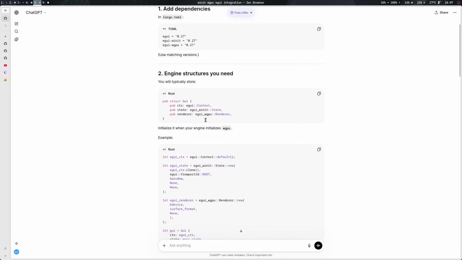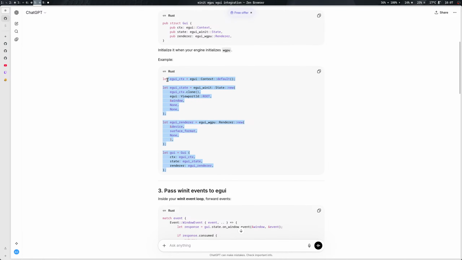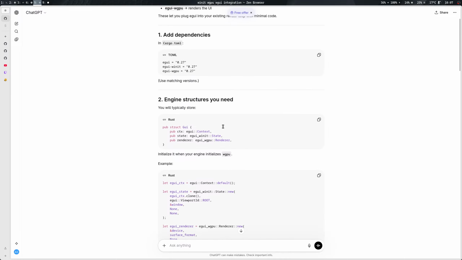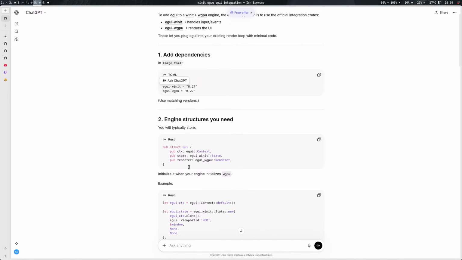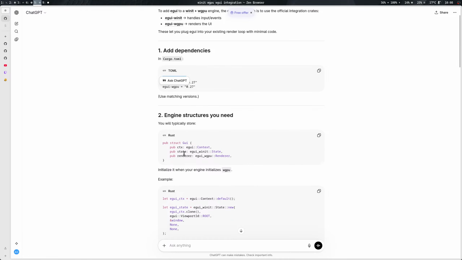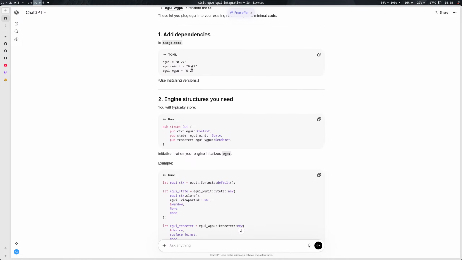And it seems like we just pass through all the winit events and then use the egui renderer after we've rendered our scene ourselves. The actual egui crate should probably just be the UI framework without the implementation behind it, I mean the integration with the renderer and the windowing system.